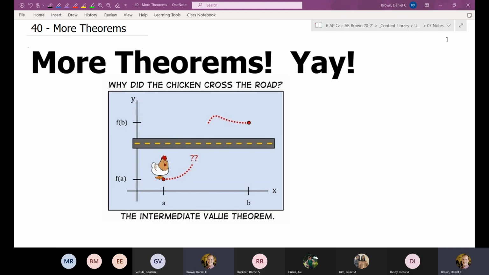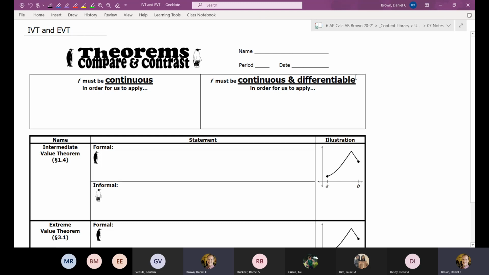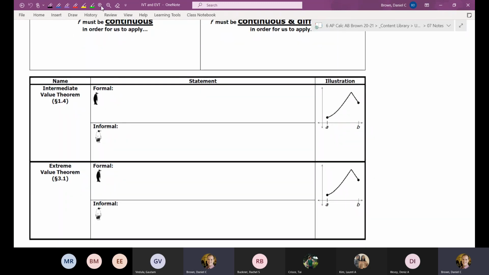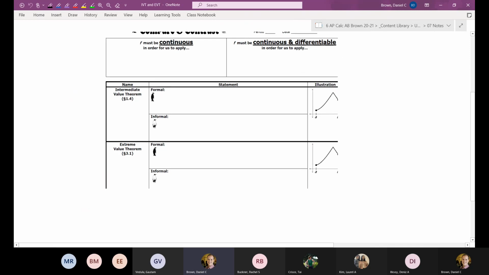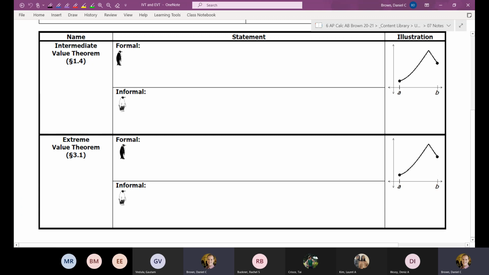So the theorems that we have, if you're following along in the notes, there are 5 of them. I'm going to skip that first chart for a second. And I hope my OneNote stops glitching. There it goes. But I'm going to give you the formal, super mathy sounding definition of the theorem. And then I am going to translate it and say, hey, this is what it means in everyday words. And of course, those of you in class, you're going to see me copying down the formal ones from a sheet of paper, because I want to make sure I word it just like College Board is going to word it on the exam. Just make sure I keep those wordings consistent.